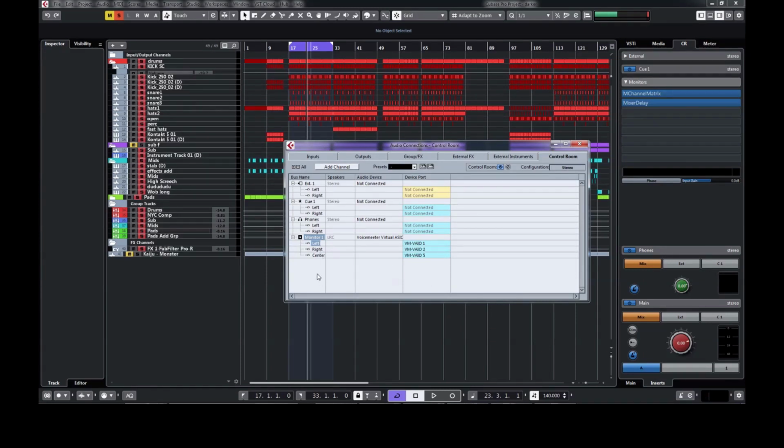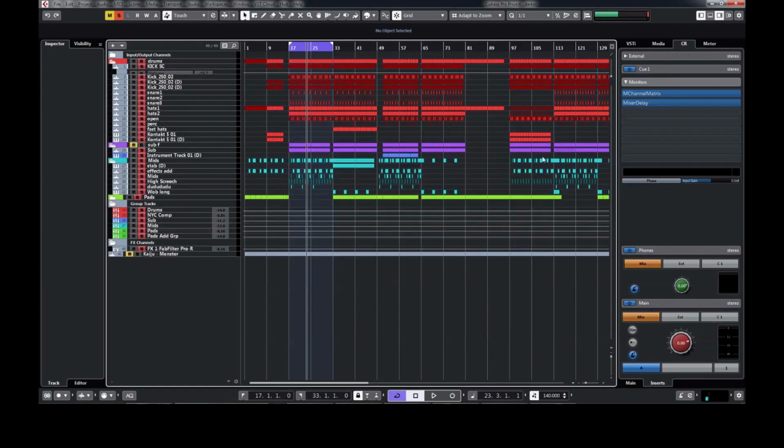Output 2, I have my right speaker, and on the center I have audio connection 5, which is feeding into the SubPac. Now, if I would play it like that, then both channels would get added up and feed into the center channel, so I would have the SubPac twice as loud as it is right now. And I don't want to do that.